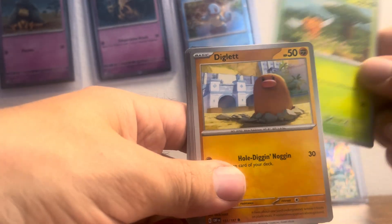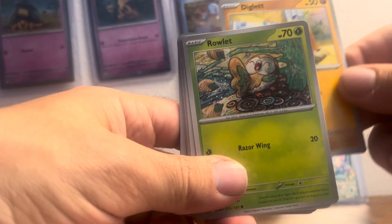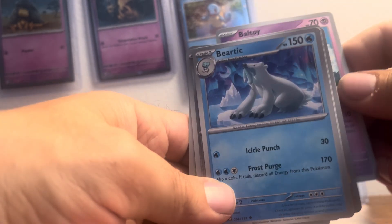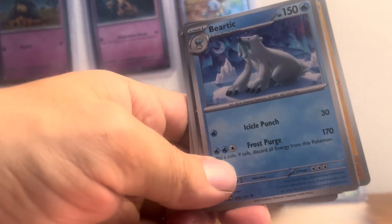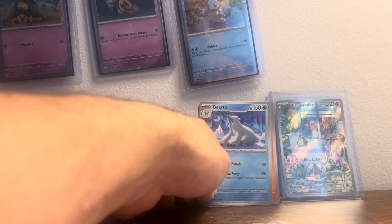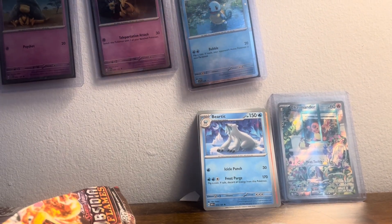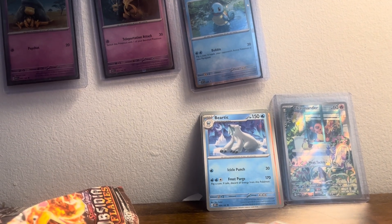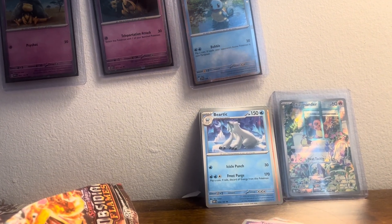The other coke card — I don't know why I show the back of it because there's really nothing there. Combi, diglet, rollit, altoy. I do have a few of these for sale if you guys are looking for some. I know a lot of you are my previous buyers. Also, a lot of these cards will be for sale on either Facebook Marketplace or on the website once I get it back up and running.